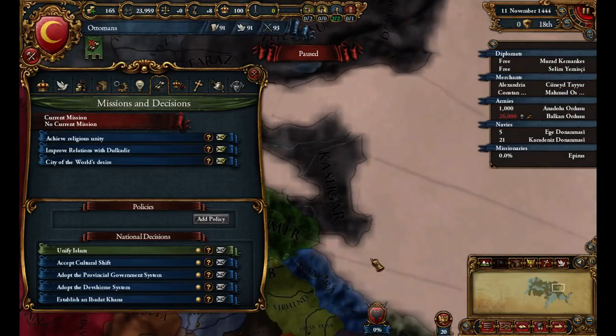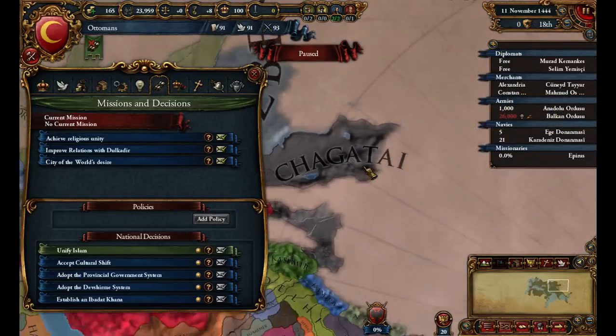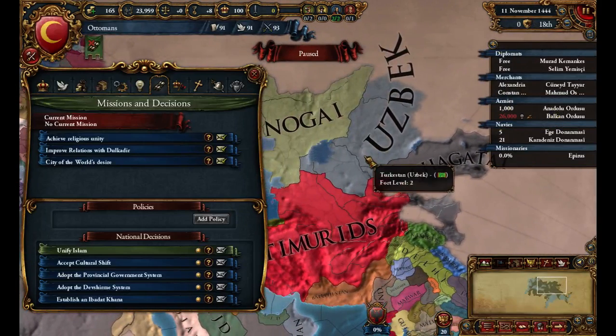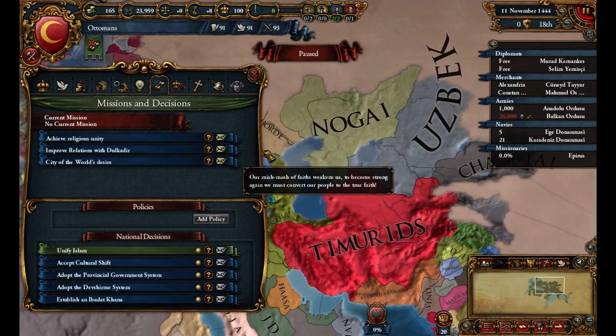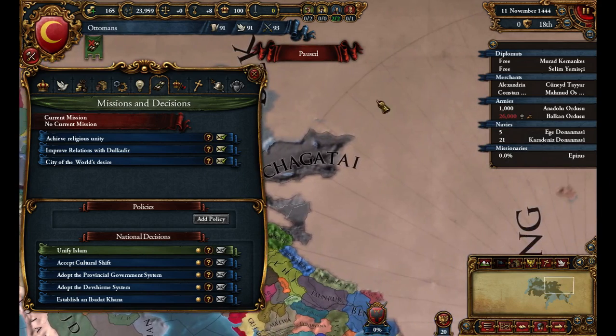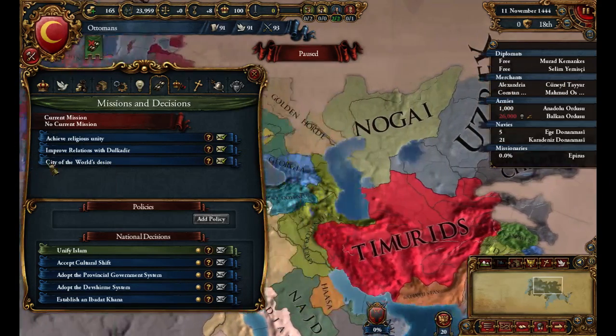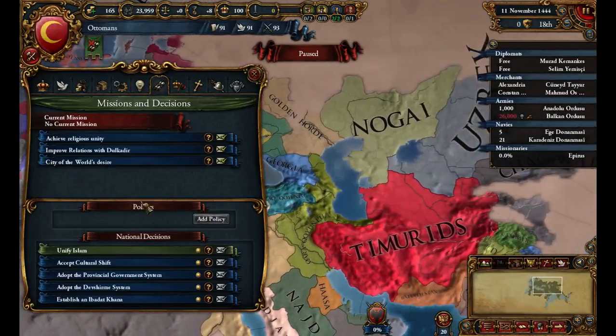I can't see. It might be further east. I want to say it's in Mongolian hands. There's tons of Mongolian hordes, Uzbek, Chagatai, etc., old remnants of the old Mongolian Empire. But there's still a nation that's called Mongolia, but it gets quickly eaten up, so it just leaves the other horde nations. Those are interesting to play. Yeah.